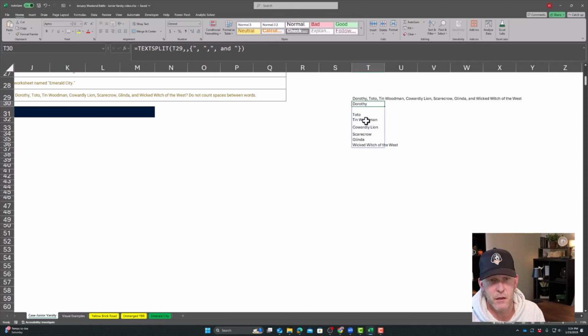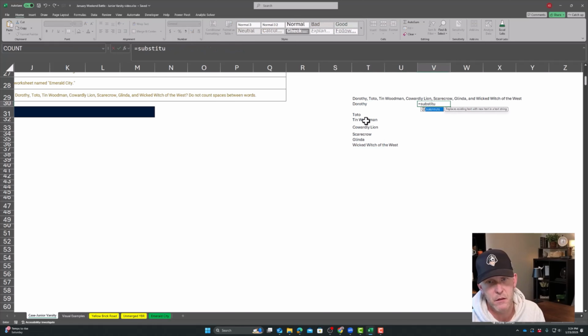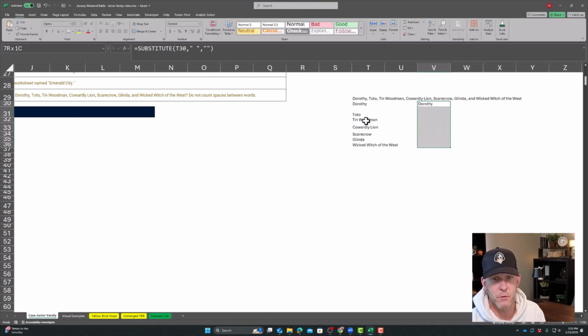Now we also want to eliminate the spaces. Go another step here and substitute this text. The old text, we're going to take a space and replace that with nothing. Nothing going on with Dorothy, but for these other ones, you can see that we have eliminated spaces.